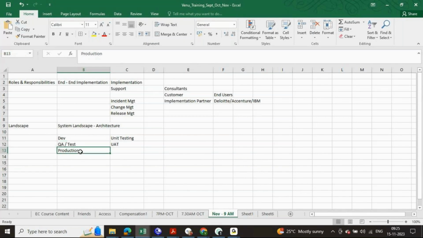So you move the configurations to production system for all the end users. Here, all the end users will be logging in. You will not do any kind of testing in production. Here, in the development system, only consultants will log in. Whereas in quality, along with the consultants, some of the end users who have given you the requirement, usually the IT team or a HR team.